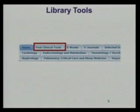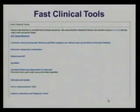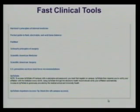There is a tab that specifically says Fast Clinical Tools. So under that, we have ACP Smart Medicine, which is American College of Physicians, Cochrane Library, DeGowin's Diagnostic Examination, Diagnosaurus, which is a differential diagnosis tool, which is excellent to use, DynaMed, EKG Plain and Simple, Ferri's again, guide to laboratory and diagnostic tests. And then Harrison's fluid, electrolyte, and acid balance, because what is every question, it seems like? It all has to do with fluids and electrolytes and acid base. PubMed, Schwartz, if you have to refer a patient for surgery. And then the U.S. Preventive Services Task Force and UpToDate. Obviously, UpToDate is probably going to be the thing you're going to use the most.